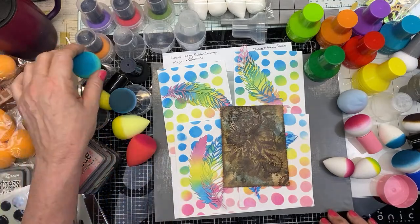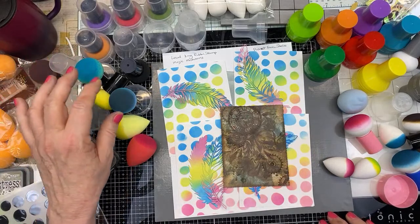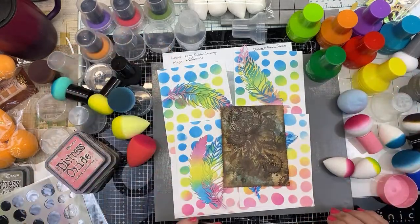If you live in Canada, of course you're going to go with this option. But not just that, because these are, I think, more versatile than these. And that's my opinion, and I'm sticking to it.